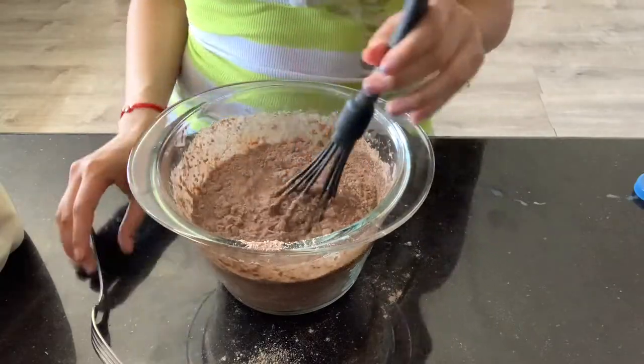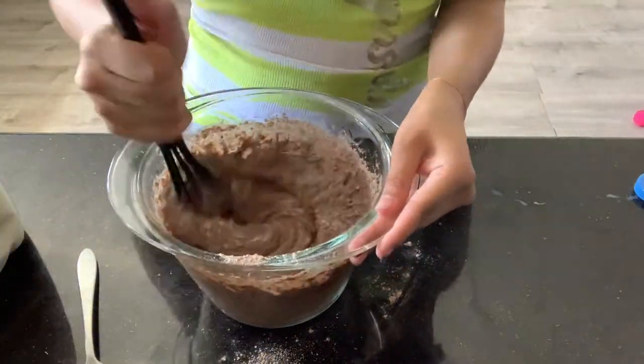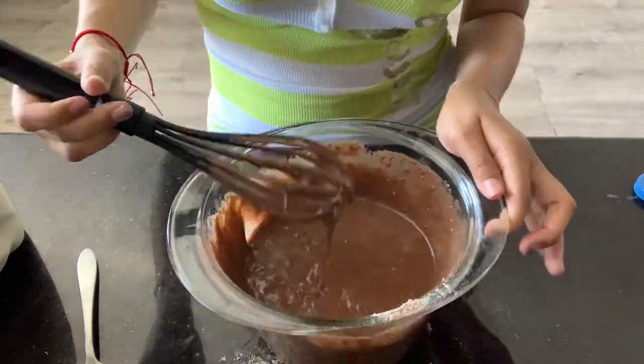So now that I have everything in the mixing bowl, I'm going to be using a whisk. You can use a fork though. And I'm gonna be just mixing it all together. So as you see, I have finished mixing and it's really simple. This is all it takes. It was literally less than 5 minutes.